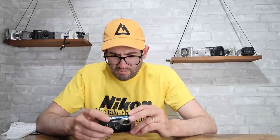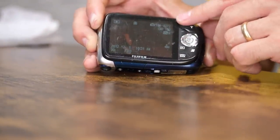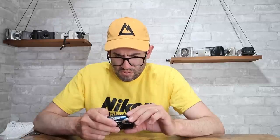So second to last camera, we've got a Fujifilm Finepix XP10. Got the battery in backwards. But again, very popular. I think this was the start of their waterproof line, was the XP10. Currently on like the XP140. Power's on. Let's see, looks like it might work. Biggest issue I see with these is the button, I think it's plastic that they have here, wears away over time, and because these buttons are very malleable, the coating can completely go away. This looks decent. So I'm gonna format all of the memory. Yep, nice. All right, so LCD does have some wear. But apart from that, it's in decent working condition. The value of this camera is going to be about 30 bucks.